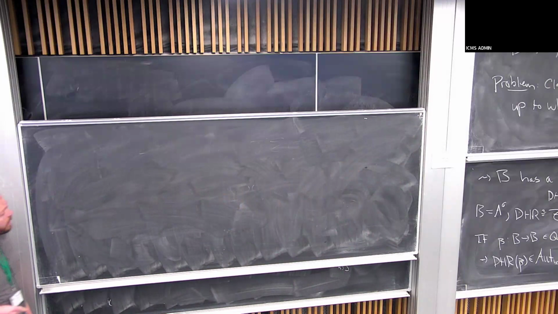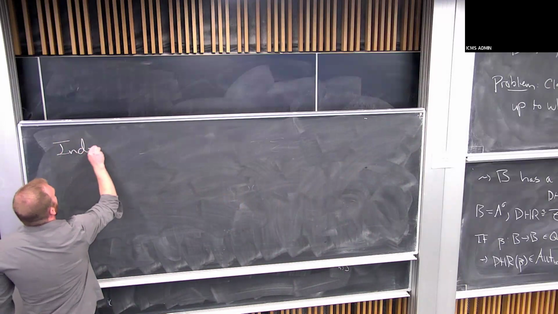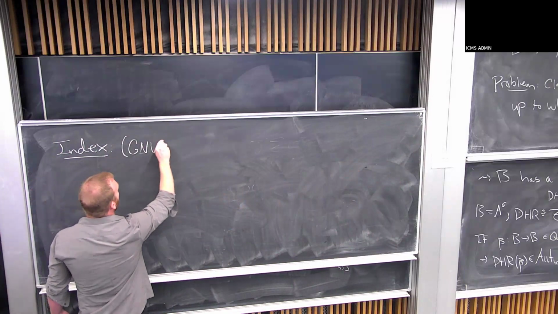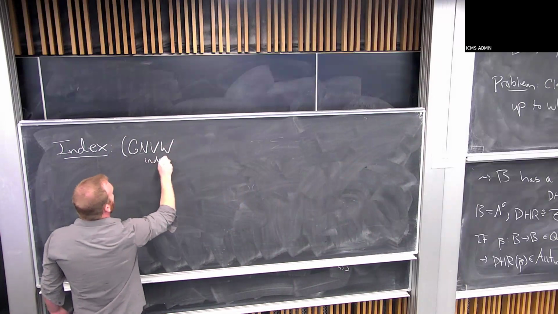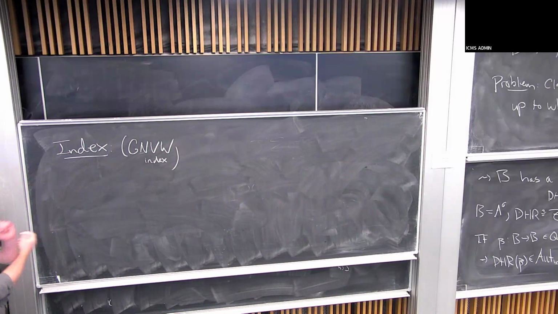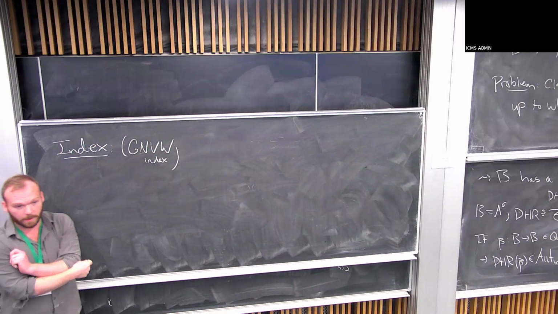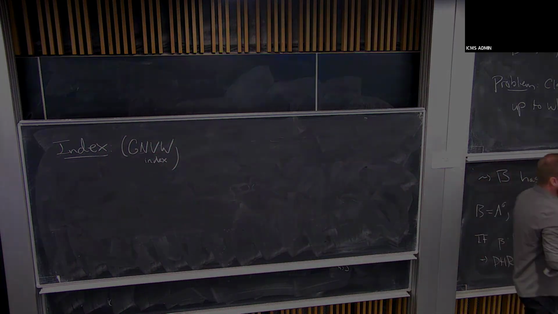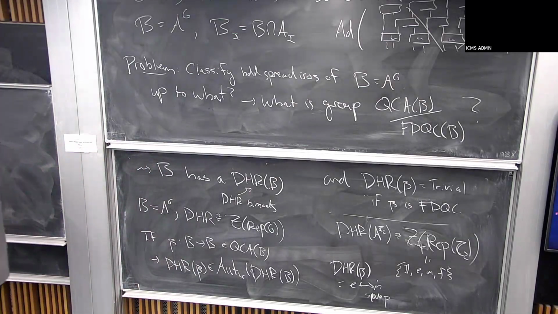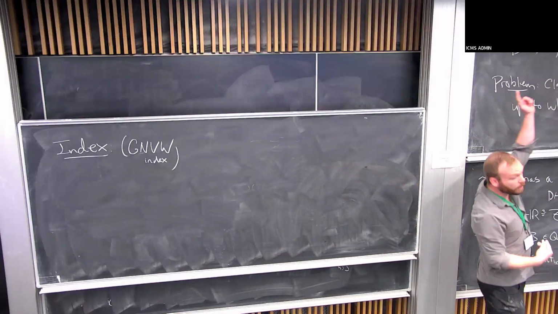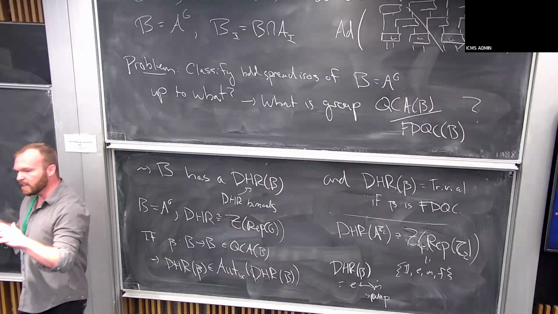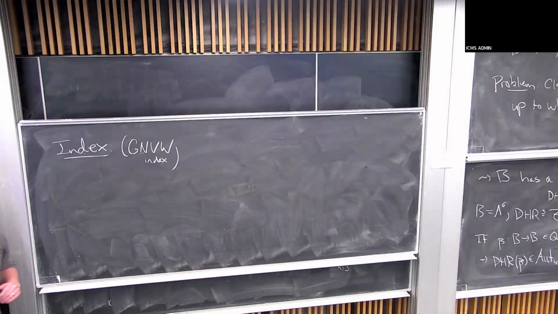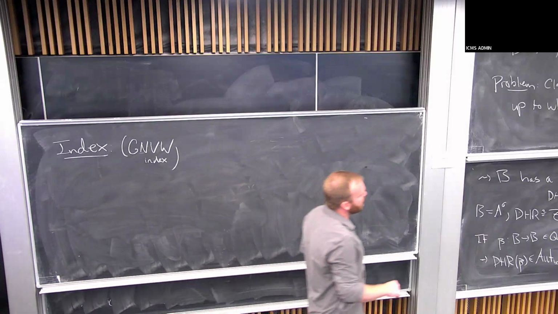Okay, so there's another thing that you can do called the index. And this is a modification of what's called the GNVW index. This GNVW are Gross, Nesme, Vogts, and Werner, I believe. I probably didn't pronounce the names correctly. But this is a really influential thing that is defined for genuine quantum cellular automata, which are bounded spread automorphisms of the big quasi-local algebra before you take the symmetric part. So in the case where there's no symmetry, this was introduced around 2010, and it gave a complete classification of QCA up to finite depth circuits.